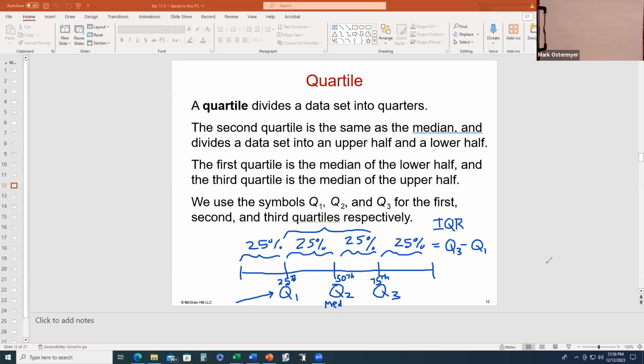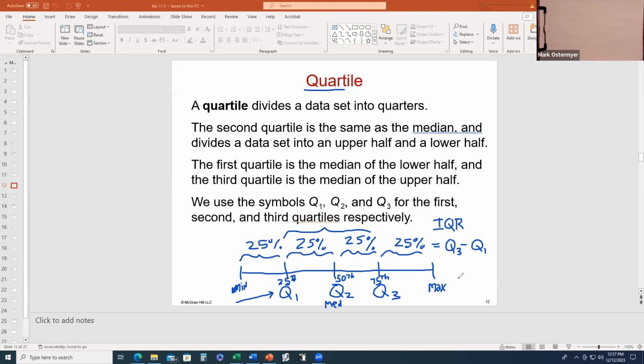Okay. So these 3 quartiles partition our data set up into 4 equal intervals. That's why they're called quartiles, because quarter means 1/4, correct? All right, any questions about that here? And by the way, this would be your minimum data point observation down here, and this would be your maximum data point observation up here.